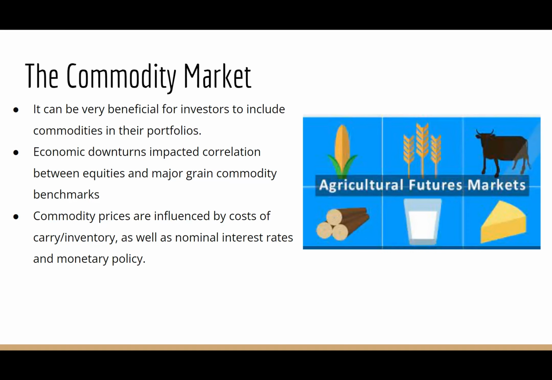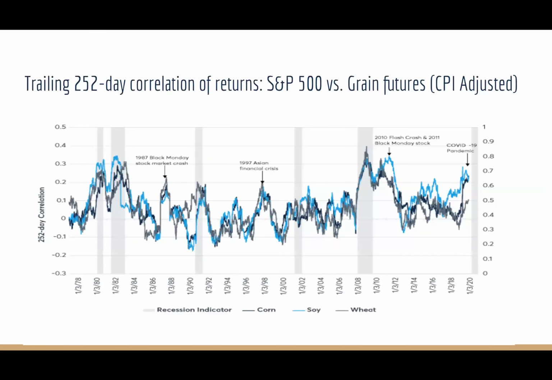During economic downturns, the correlation between equities and major grain commodities like CBOT corn, wheat, and soybean futures increases. Contributing factors to heightened correlation between equities and commodities include demand growth from China and other developing countries, biofuel policies, monetary policy, trade restrictions, and supply shortfalls. And this graph just highlights the S&P 500 versus grain futures. It shows the tendency for heightened correlations for returns between key agricultural commodity benchmarks and their counterparts on the S&P 500 during times of financial distress.